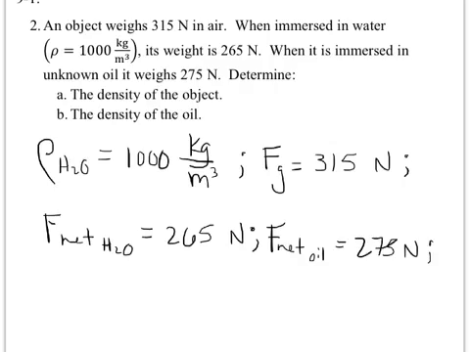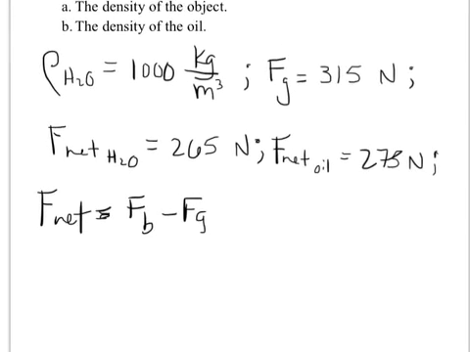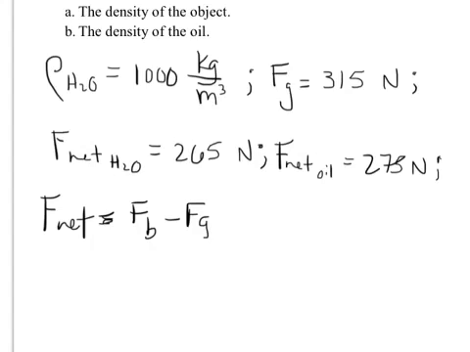Now, I know some of you saw it already, but think about the relationship from your free body diagram. Everybody picture a free body diagram. You got a box. FB is up, FG is down. Can everybody see that in their head? Acting up is FB, acting down is FG. Therefore, F net equals FB minus FG. This is not given on your formula sheet, but you have to know it. Any object with buoyancy, assuming there's no chains holding it down, the F net is always going to be FB minus FG.